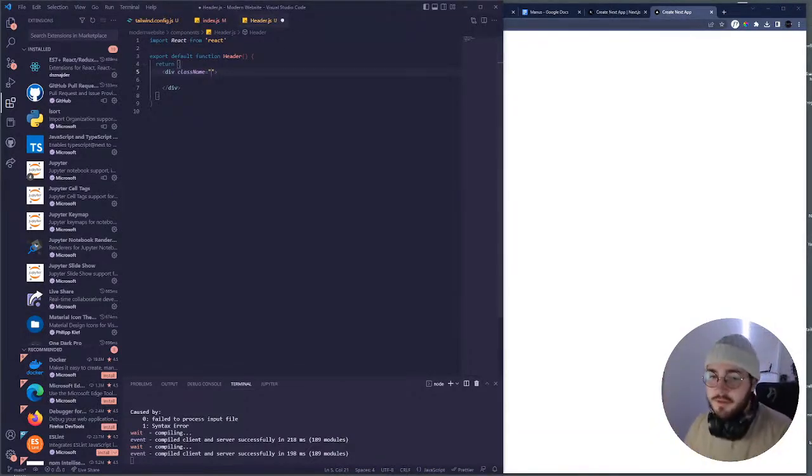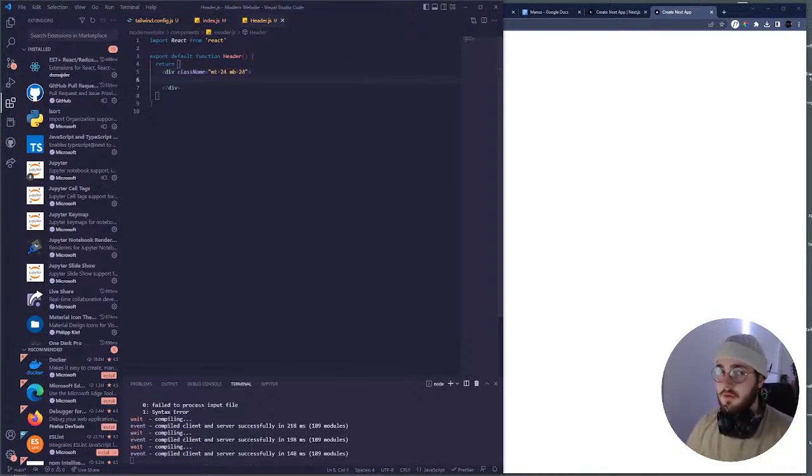And say something like margin top, I guess. Margin top 24, margin bottom 24. Let's create another div. We want our header in here. We want text to be 3XL.